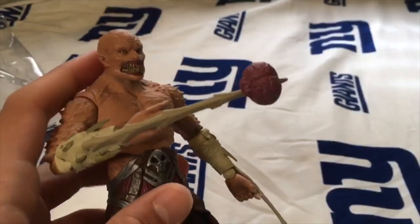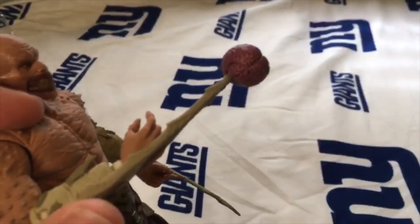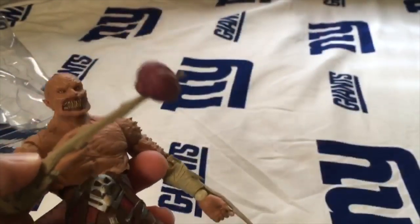Here's what Baraka looks like unboxed, and as you guys can see he is looking really fresh, really nice. It comes with the brain and I stuck it onto this really cool — I don't even know the exact word — but you can stick it onto his little weapon that he usually uses.